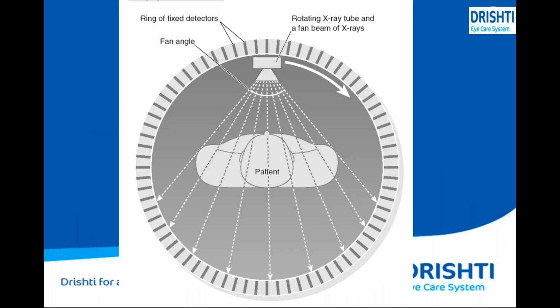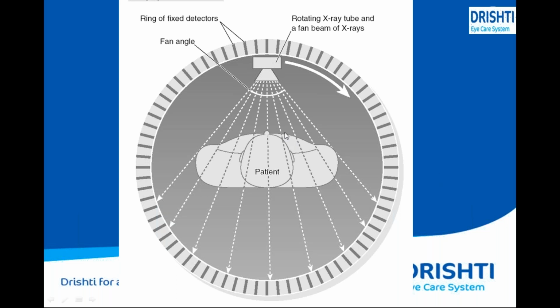Coming towards this picture, in this picture, if you see, this is the rotating X-ray tube. When the patient lies down on the bed, and that bed goes inside this rotating wheel scanner, this is the beam where the X-ray comes, and these beams rotate like a fan. From 360 degrees the X-rays pass and the scans are taken. These scans are detected by these fixed ring detectors. These detectors calculate the attenuation of the rays, and this is sent to the computer. So it is computed tomography, the full form of CT scan.